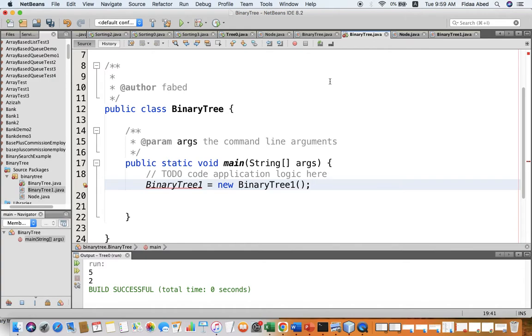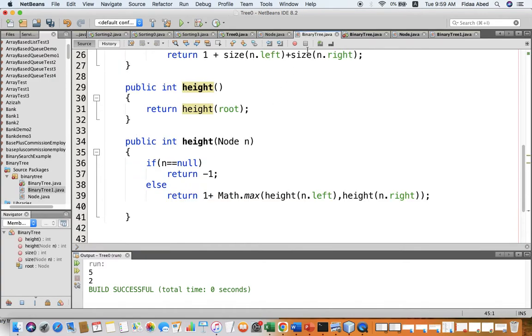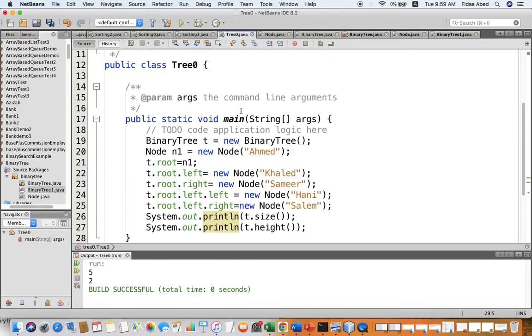Okay, for some reason this does not work, but let me show you one example that I tried before. So here I create binary tree t equals new binary tree, and I create node n1 equals new node Ahmad, and I assign Ahmad to be the root. So the root is Ahmad, the left of Ahmad is Khalid, the right of Ahmad is Samir, and the left of Khalid is Hani, and the right of Khalid is Salim.